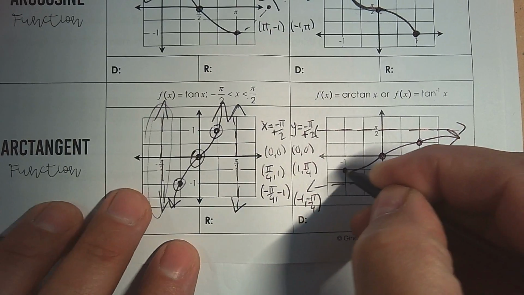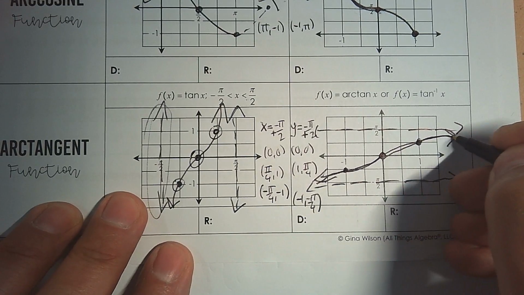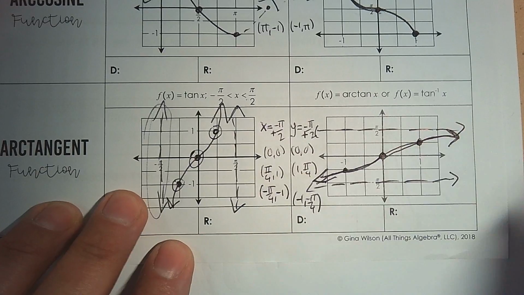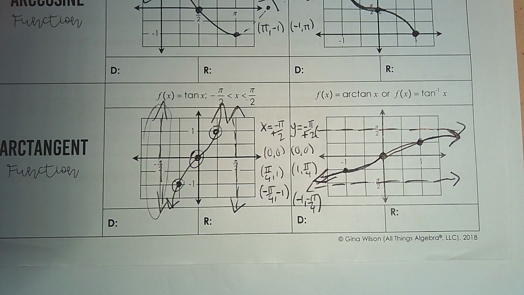This one actually does have arrows at the end. This goes forever to the right and forever to the left. Notice the others have endpoints, but not this one. And the last thing we're going to think about again is what quadrants we're in. So for tangent, if I look at the graph, what quadrants did I graph? From 0 to 90 is quadrant number 1, and then from 0 to negative 90 is quadrant number 4.